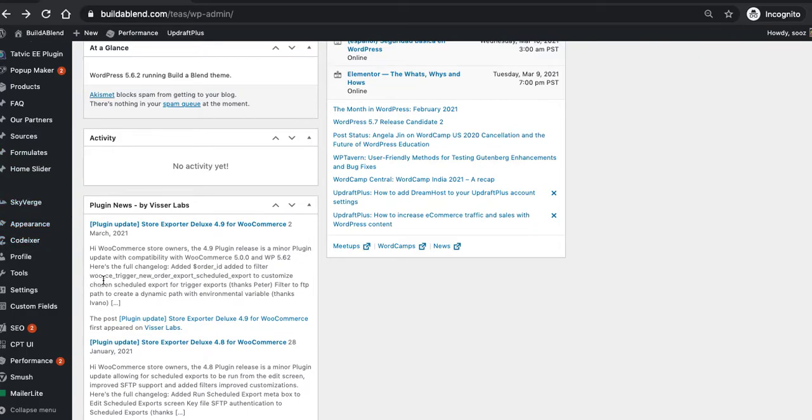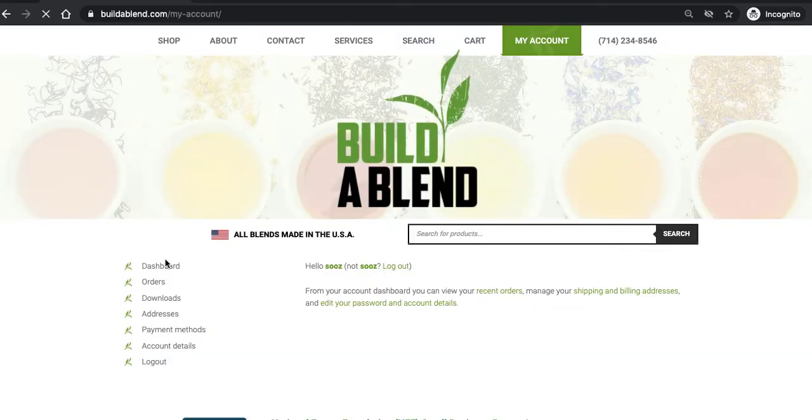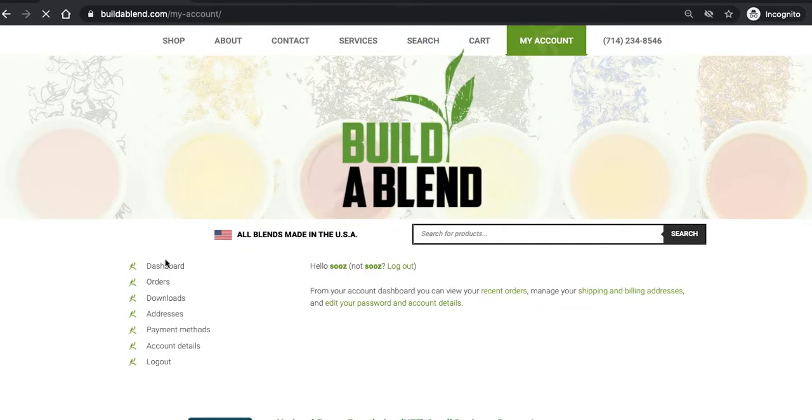So, for instance, say I click on Gallery Settings. It's going to kick you out to this page. So you can either hit your back button or you can go back to the URL and log in. So hit your back button. You really only have access to the products.